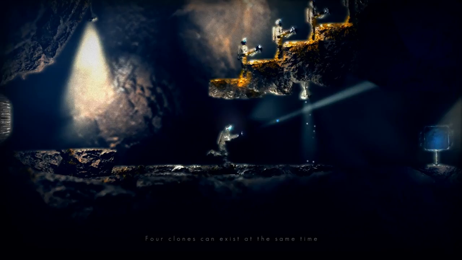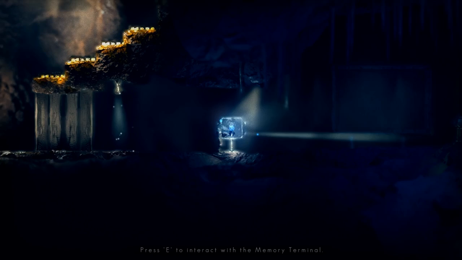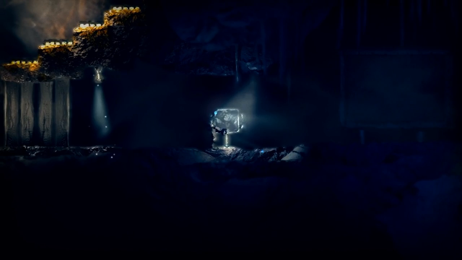But once you head through that light, all our buddies disappear, so we can't have them come through the light with us, but we do find another interesting thing here, which is the numerous logs throughout the game. Now, feel free to pause these at your leisure. They do give some interesting backstory about, I guess, what happened with Theseus. But more or less, what we find here, I will just quickly summarize, is I guess the device we found is called the Swapper, and that some people felt a little uncomfortable using it.